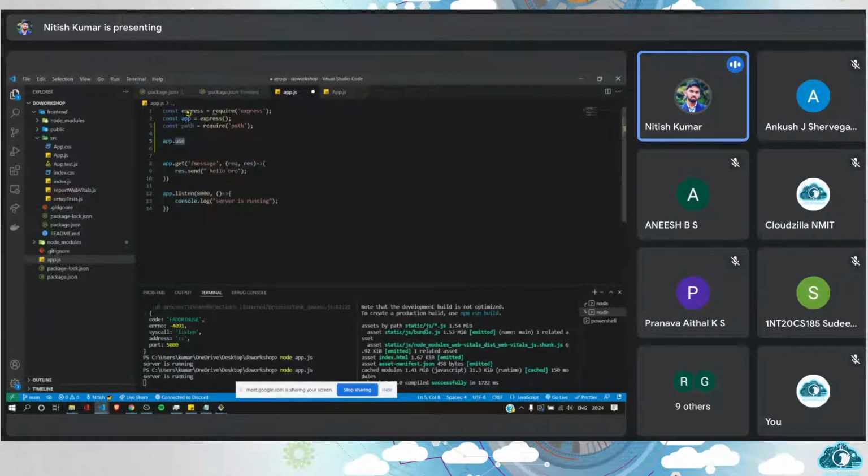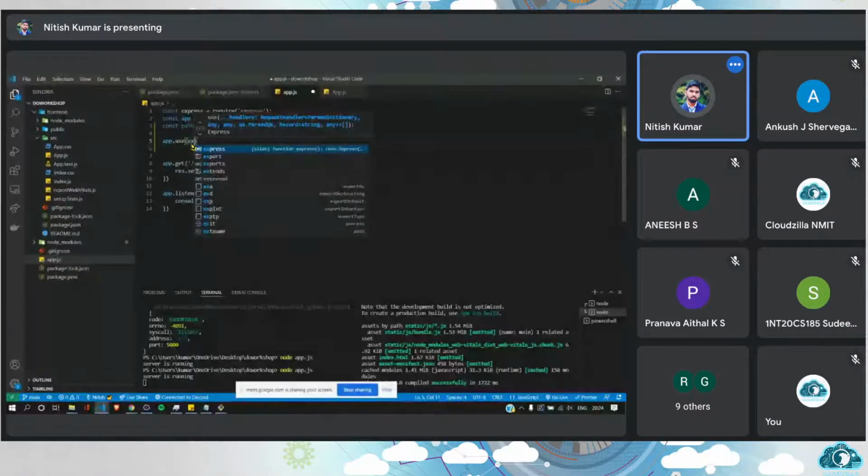What it will do is read the static file, because in the build folder all the files are compiled into two files, one in JS and another is the static file. So express.static.